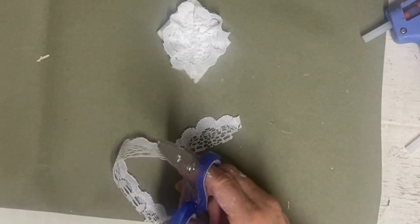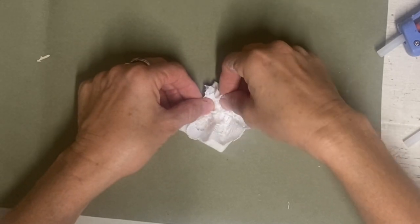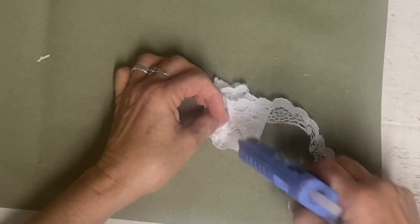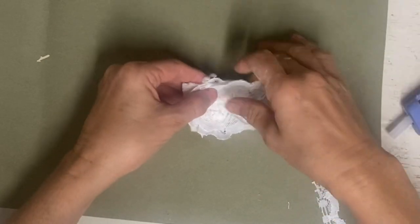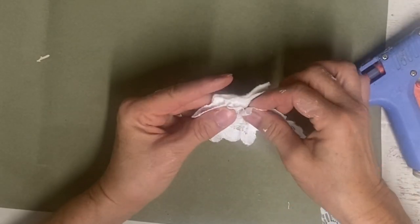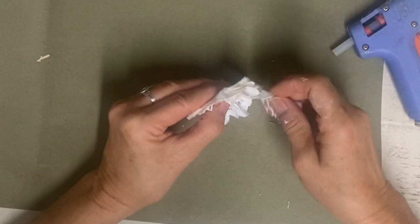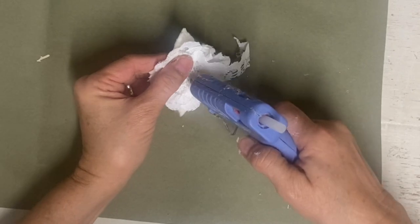If you tried to lay that down without gathering it, it just wouldn't lay right at all. You do need to gather it and then it'll form a flower - it'll lift that petal up but it'll also help it form a circle better. That is what I'm using for my first layer, then I'll clip that off. Now I've cut some lace off another piece - this is a little more narrow lace and that's going to be my next layer of petals. On top of and slightly inside, I glue this next layer, puckering or pleating it just like I did the last one. This type of flower is where you can get creative and just use whatever materials you have on hand.